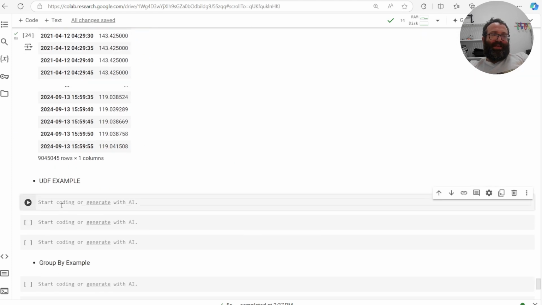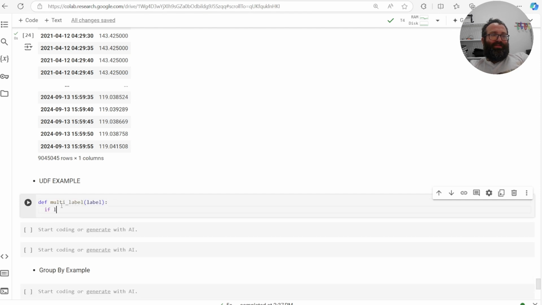So a UDF example is another thing. You can have something like def multi_label, and I can copy what I have.